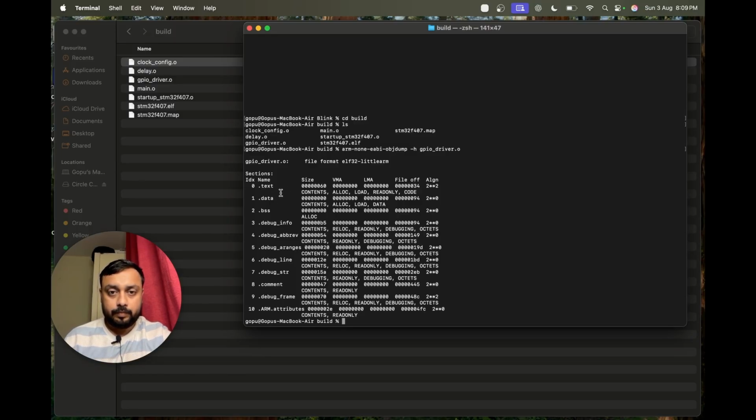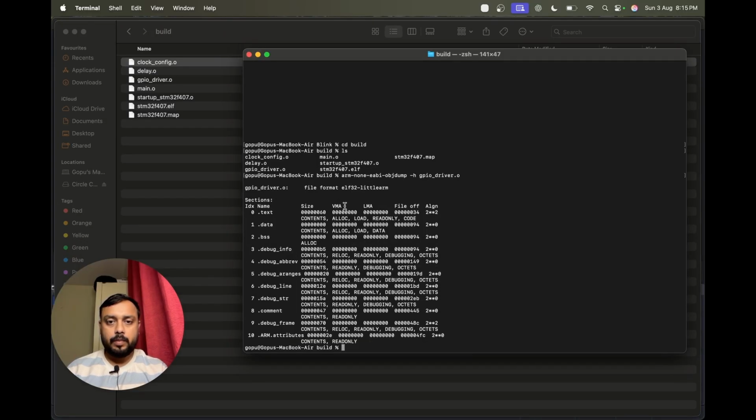Currently sizes are defined for all the sections. The .text section size is 60, in .data currently there is no global data, and in .bss currently there is no uninitialized variable, so these are 0, 0.